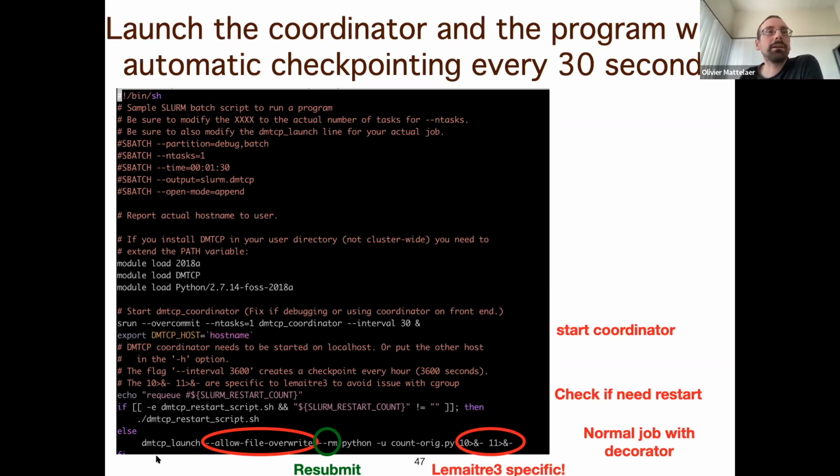After that, at least at the first execution, you run dmtcp_launch and your program. There are two specific features here. The --rm is for resource manager. That tells DMTCP that your job is going to be submitted by Slurm in this case, and therefore it's going to be resubmitted automatically. That's why here you don't need the explicit requeue. This resource manager option is going to do that for you.